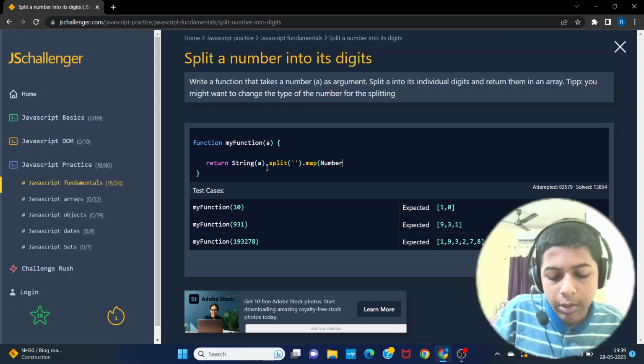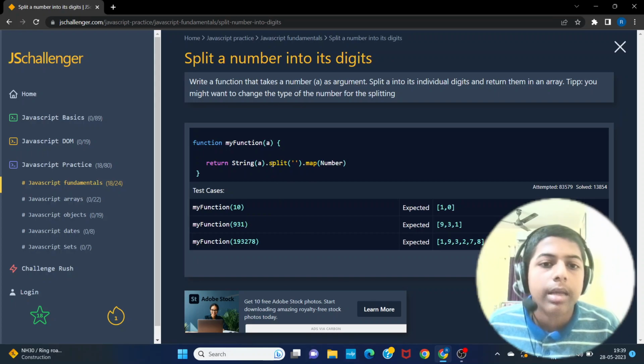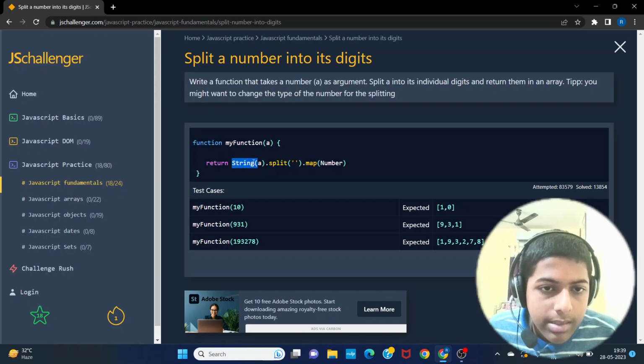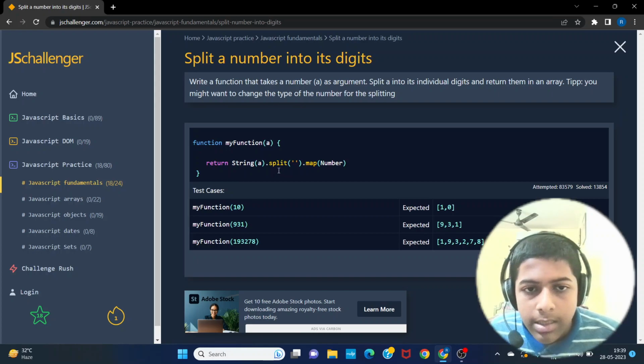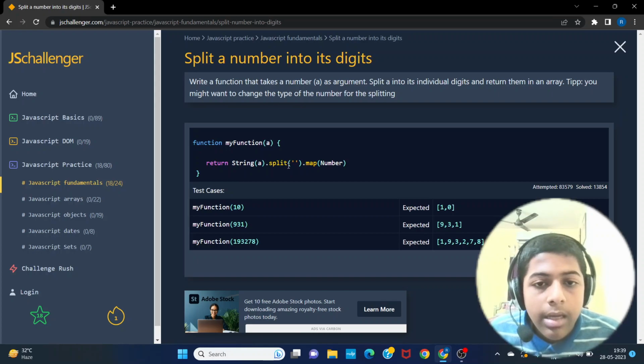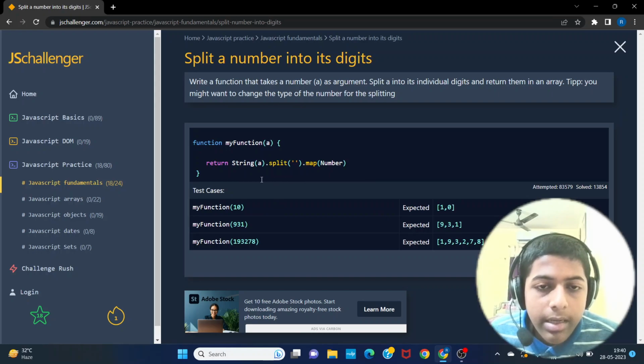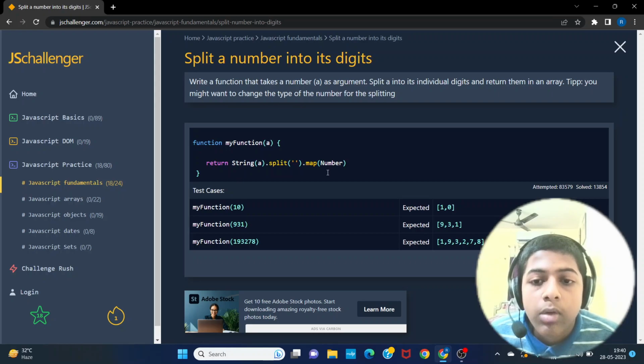And after that we can map it. And why we need to map it, let me tell you. First we are changing the whole number into a string. Then we are splitting it into an array, and then we are mapping the array. Why? Because we don't want text formatted elements, we want to change each and every element of the array back into a number.